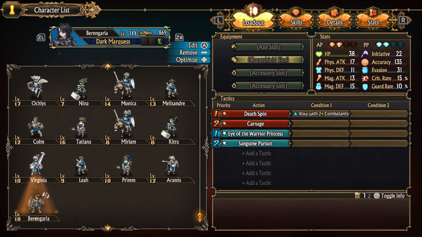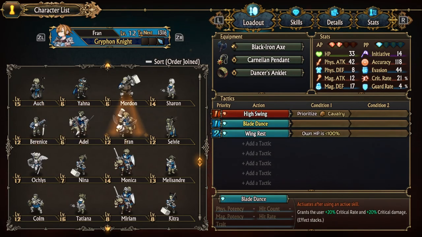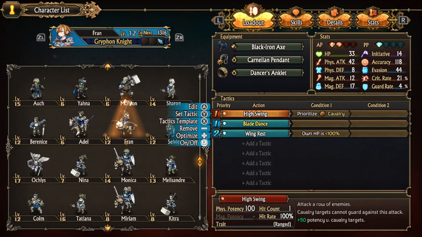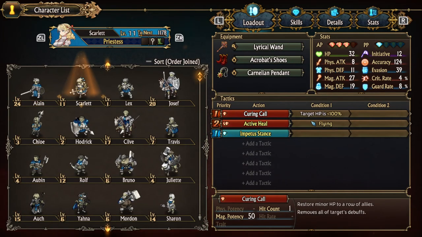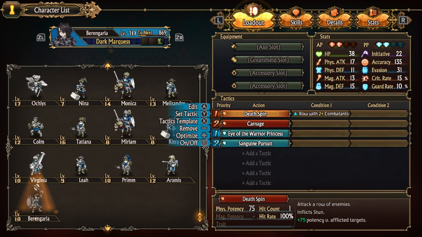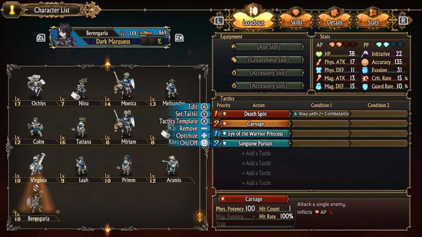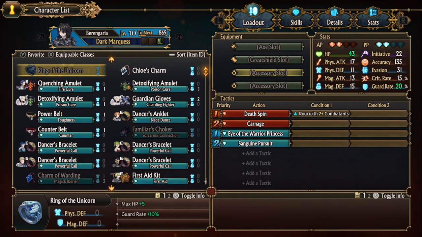I think she is very powerful because of this death spin, and I would like to have that, if I can just replace Fran. But I'm going to replace Clive for Berengaria. Or I can make a new unit for her, I guess. So let's see if we can.